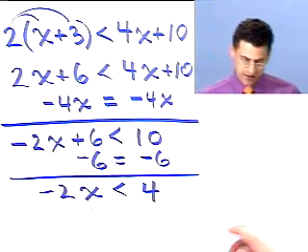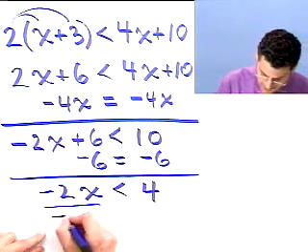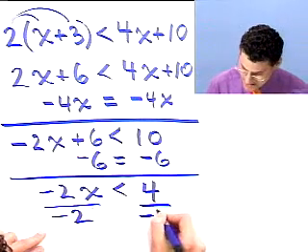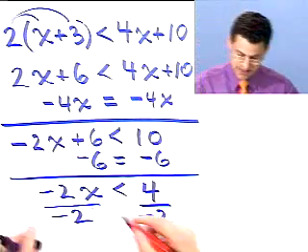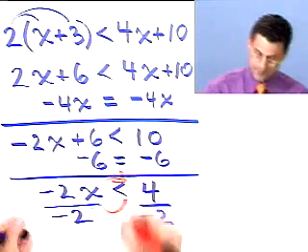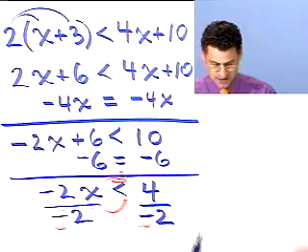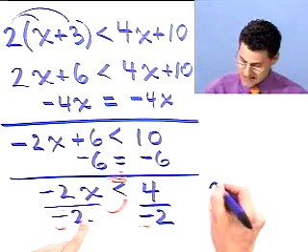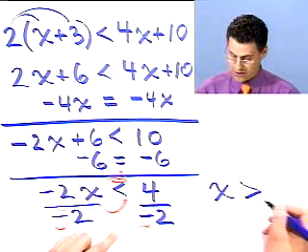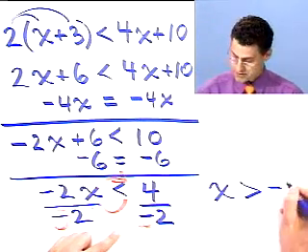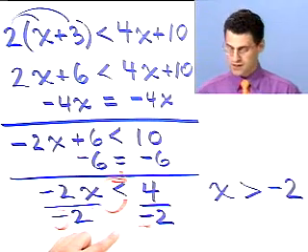Aha! Now here is where the action takes place. If I divide both sides by a negative, what happens, of course, is this sign has to flip, because of the negativeness. So remember, now we're going to see a flipping sign, and so these cancel, and I see x is now greater than negative 2. So that's the answer.